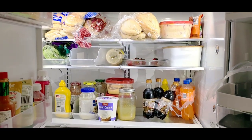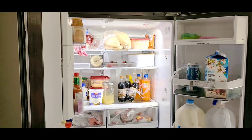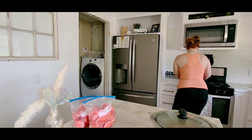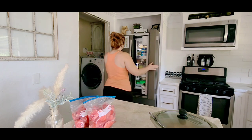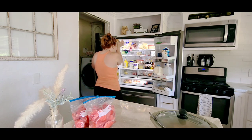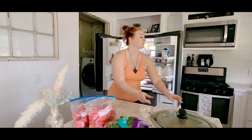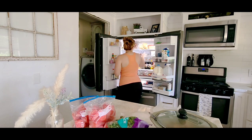Okay, you guys, this refrigerator is an absolute disaster. I have just let it go. And I mean, other than taking old foods and things like that out, it's just pretty much doing its own thing. The organizational process had lasted for quite some time, but I just haven't really come in here in the last couple of weeks and made sure that things were put where they go and blah, blah, blah. And I just really want to take everything back out, wipe everything down again, which it's not too bad. It's really not that bad.